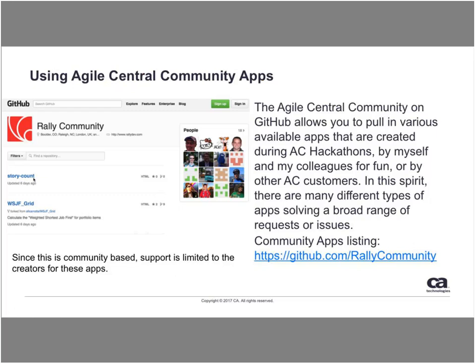And speaking of supported, that's another caveat with community-based apps, is they are supported only to the extent that the contributor will support them. Meaning that if you're using the app, you're having problems with it, if you open a support ticket with CA, they're just going to say, that's a community app, we can't help you, go back to the contributor for that app. So that's the only caveat there. But I would encourage you to take a look. There are some really useful apps out there that are worthy of trying out and seeing if they can help in your environment.